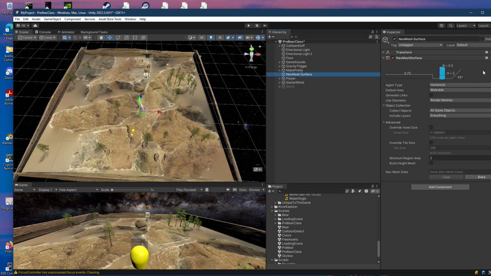Here for example, the default type is humanoid, arms and legs. The default area that it's going to map is a walkable area. You can map an area that's not walkable, or you can map an area that's jumpable, or you can edit some settings. We're not going to go into the details of this right now. It's all available on Google, but we're just going to do the basics today. This means that the humanoid's radius is 0.5. That means the total width is 1, but the radius, which is half of the diameter, is 0.5. And the height is 2 units, and then it can go up a 45-degree incline. So if we had some hills here, it would say that it can go up to a 45-degree incline. And if it was steeper than that, it won't go up it.